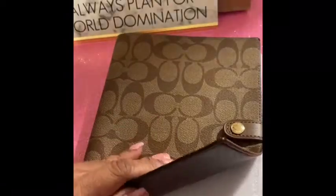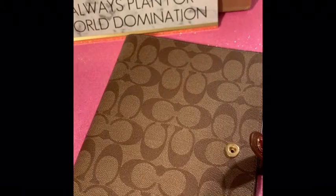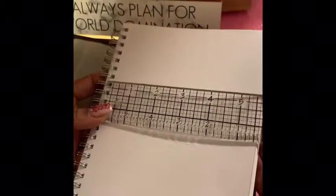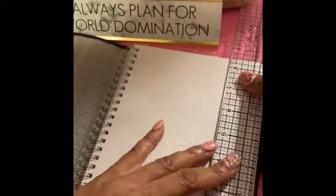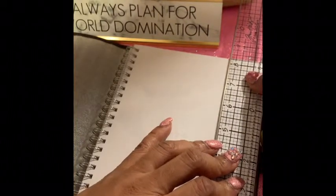And it's, of course, leather, and it is so nice, and holds a really big notebook. It's a 6 by 8 1/4, I believe. Let me measure it just to be sure. It holds a notebook, and of course it's refillable, so you can refill it. And this one is about 5 3/4. Actually, let's go all the way over to the rings. It's 6. Thought it was a 6, so 6 by 8 1/2 it is. No, 6 by 8, and nope, that's actually 8 1/4. So 6 by 8 1/4, so I was right.